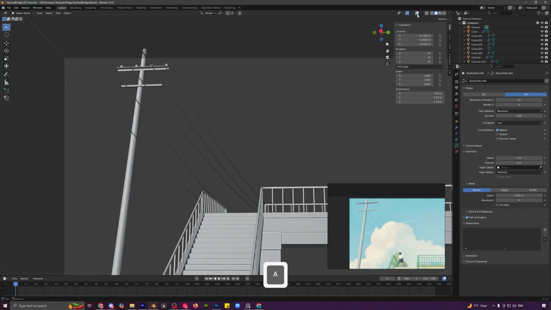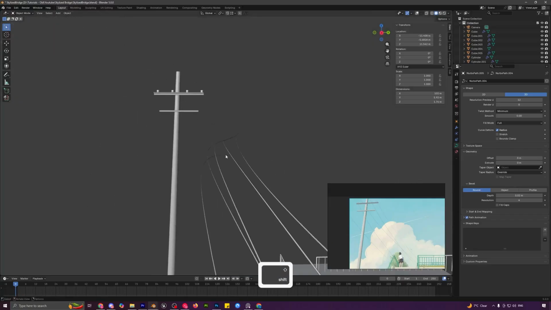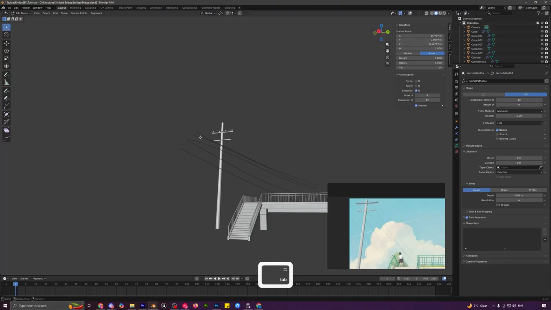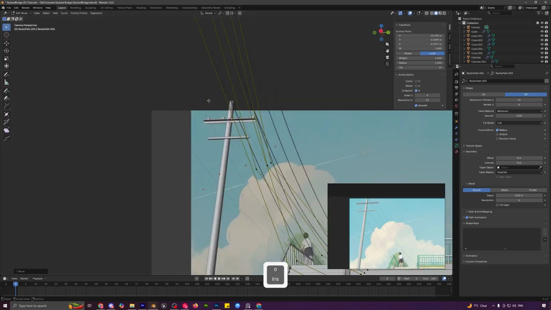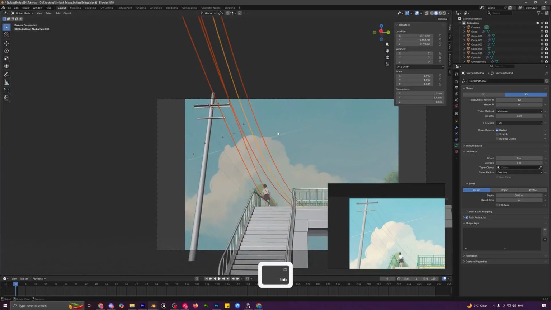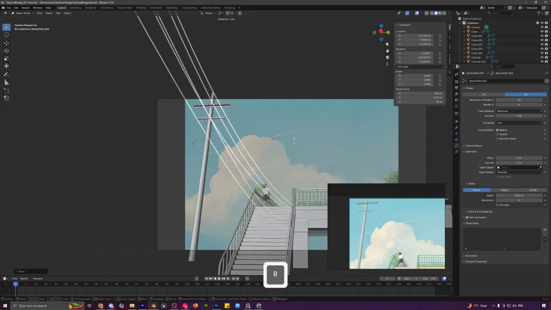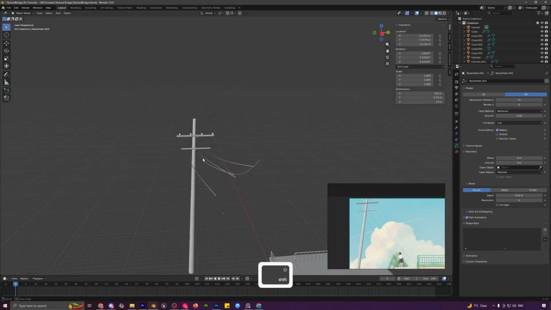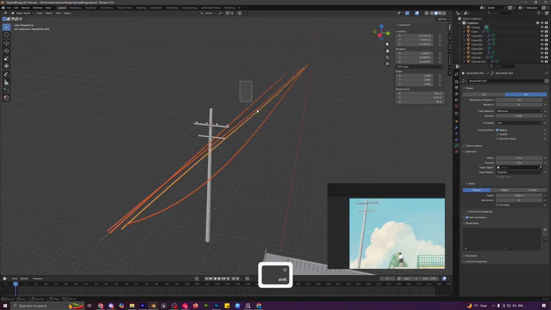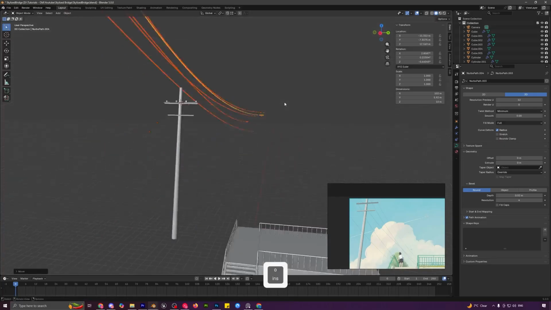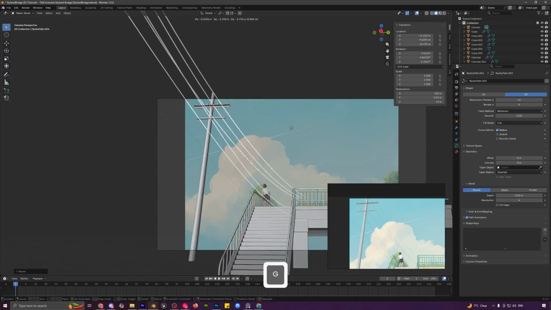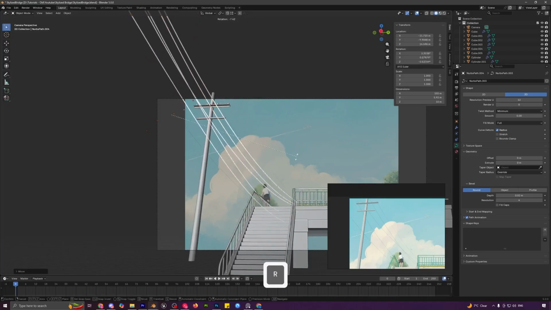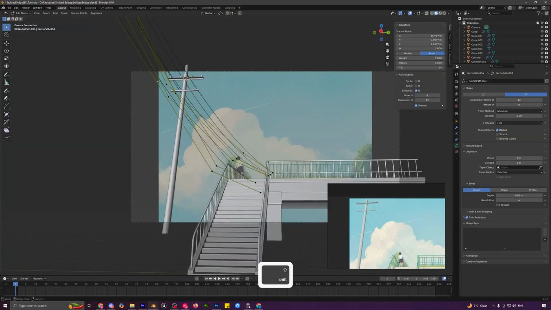The only issue that I might have is that all of them are going below the tower. So I might have to select them all and just select this point and maybe move it up like this. Select them all once again and move them above the tower itself. Then we can just rotate them all and kind of place them a bit better.